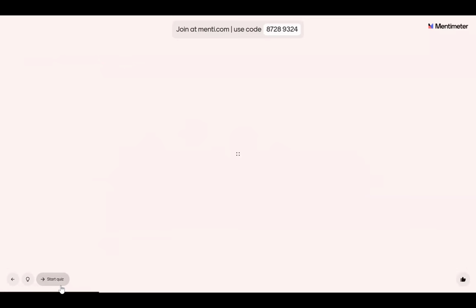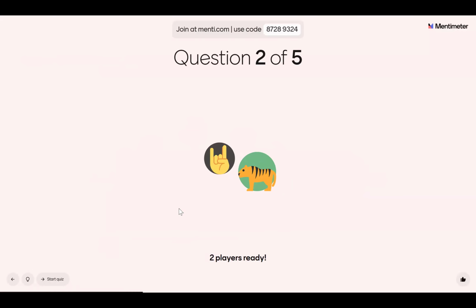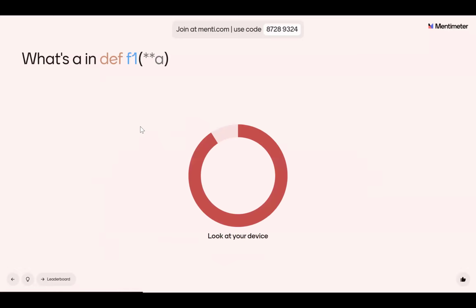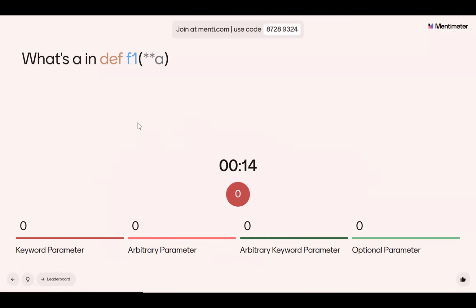Let's go to the next question. Both players are ready. What's A in def f1(**A)? This must be simple after knowing the answer to the first question.